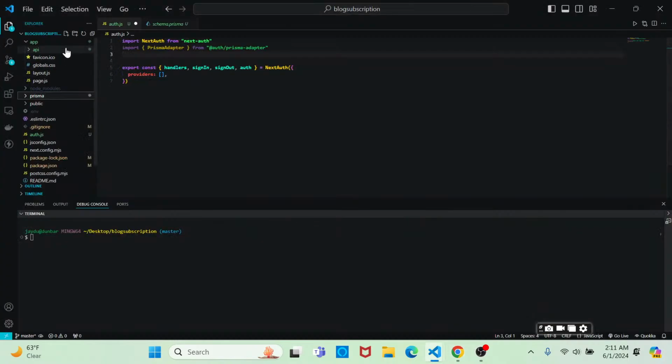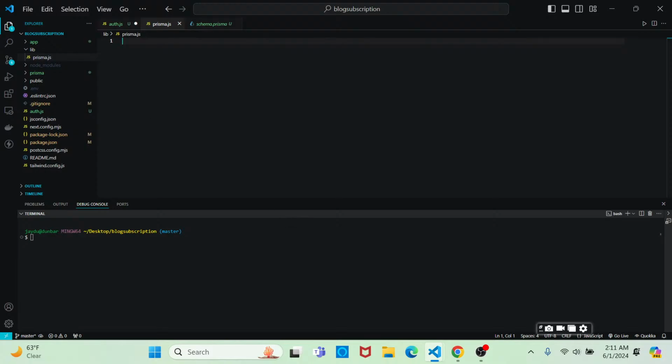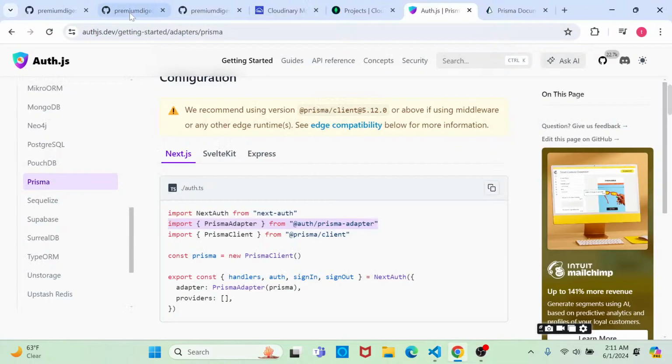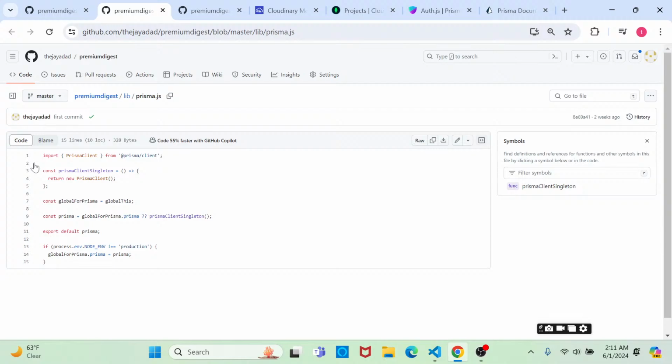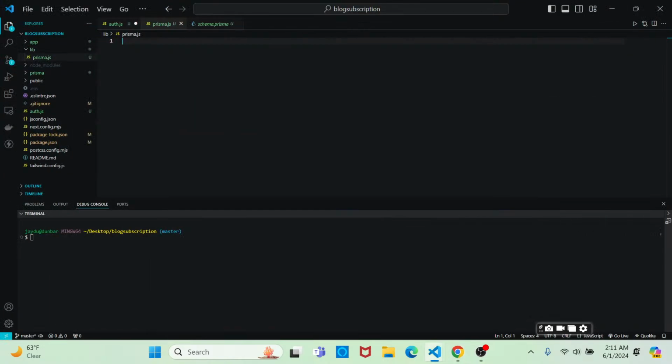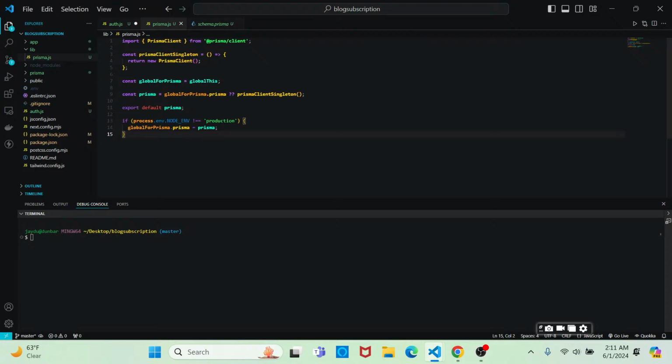So within the root directory, let's add a folder named lib, and within it, let's add a file named prisma.js. And I actually already have the Prisma function that I want to use already typed out, so we don't have to grab it from the docs. So I'm just going to copy it from a previous repo and paste it within this file.